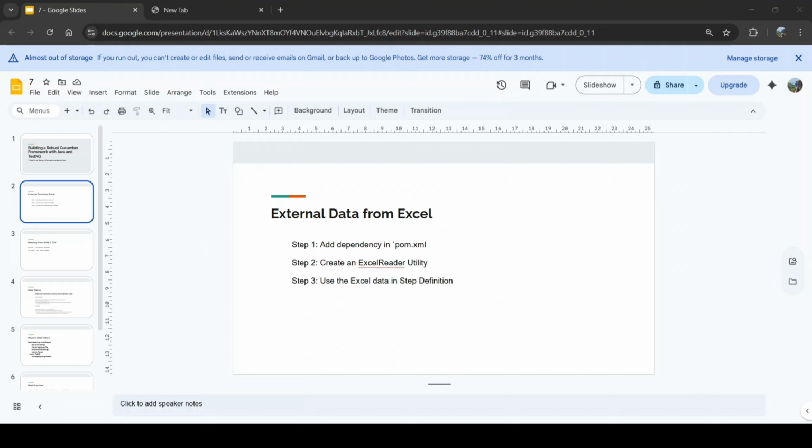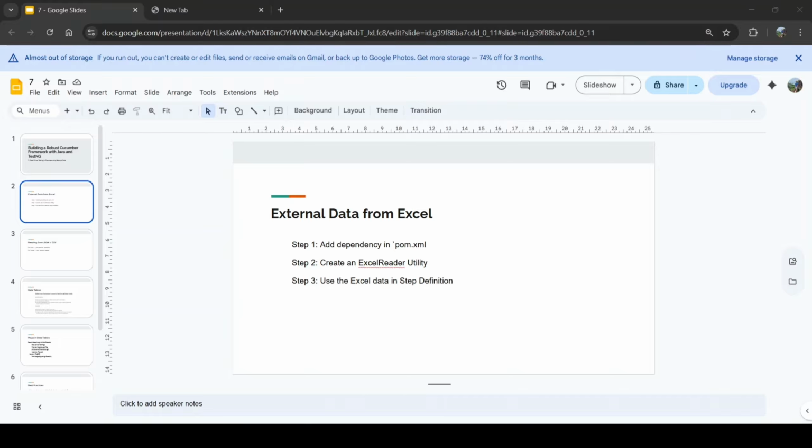First of all, we'll see how we can make our framework data driven using external data from Excel. So when you need large test data, the best approach is to store it externally. Here we will use Apache POI to read the Excel files. So our first step will be adding the dependency of Apache POI in the POM XML, and then we will be creating an Excel reader utility.